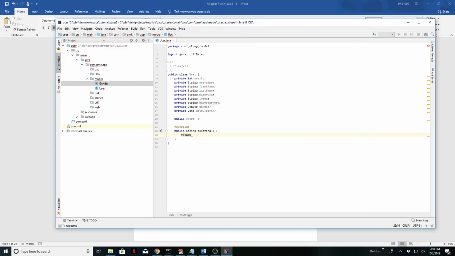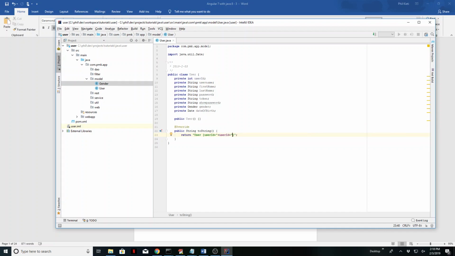So I'm saying return a string, okay, and this string is just going to be something like this. Let me show you. I'm going to say user, and watch what I'm going to do. I'm going to do ID, okay, user ID is equal to user ID, something like that.